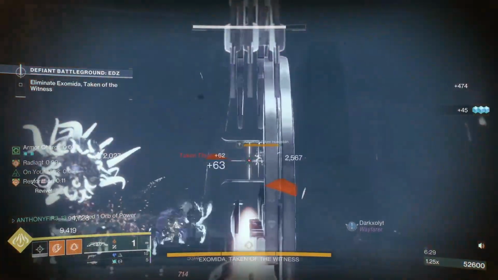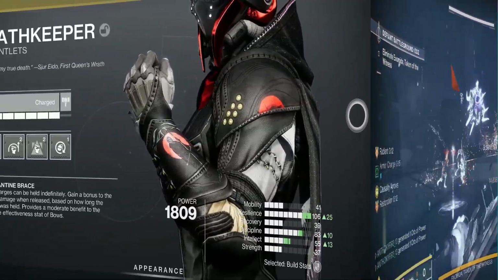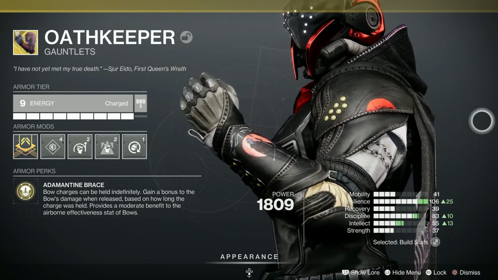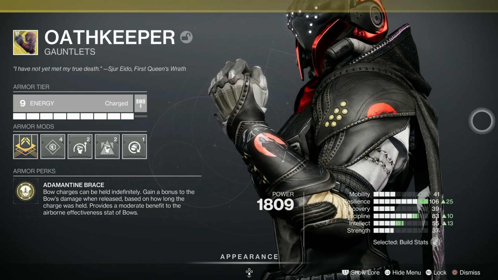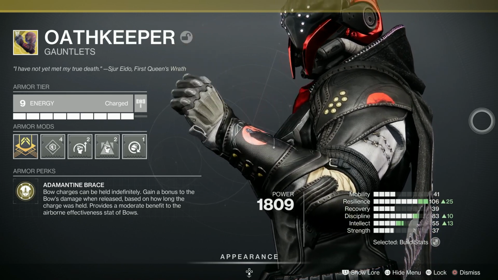Now we're going to get into our exotic armor, which complements this weapon even better. For the exotic armor, we're going to be using the Oathkeeper. If you guys don't know what the Oathkeeper is, I'm just going to summarize it. It's basically what the Lucky Pants is for hand cannons, this is the bow version, but it's not as strong.